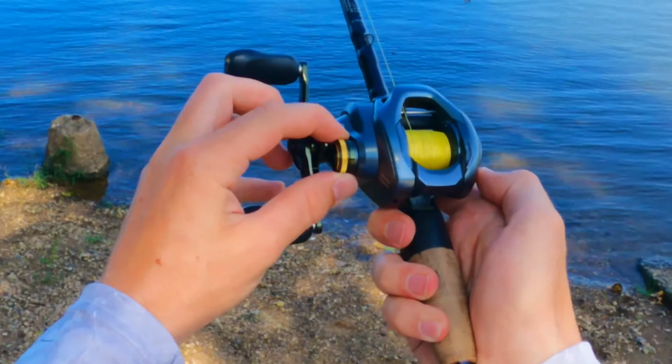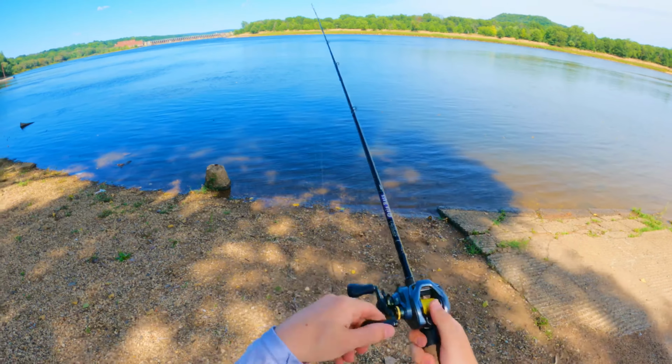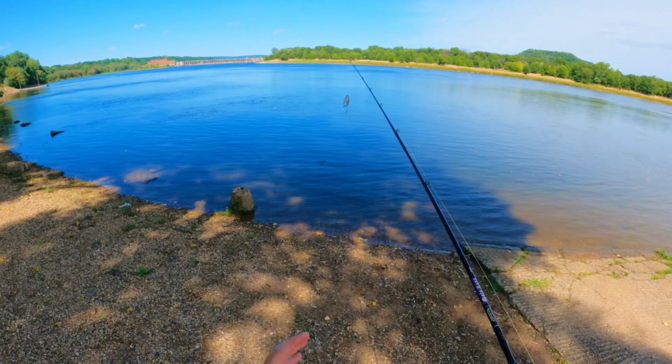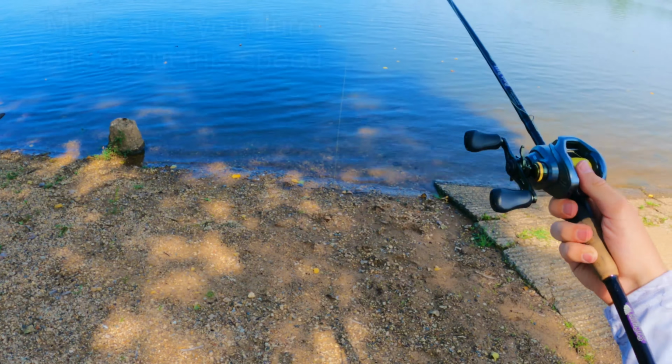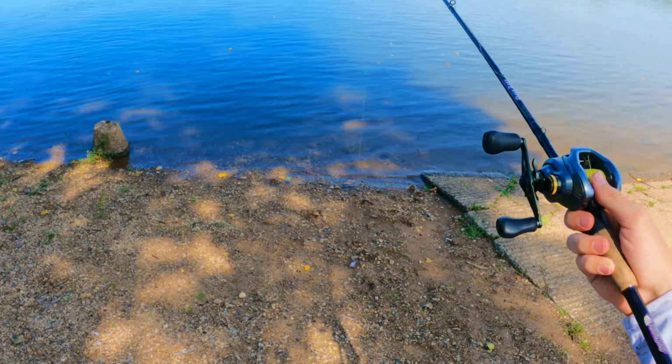We're gonna crank this up a little bit. There we go. So your lure should fall relatively slow. This is too loose. Boom. So basically, I want to tighten this up a little bit. Ideally, you want your lure to fall about this fast. Not too fast, not too slow. See that? Because this will prevent bird's nests when you cast.